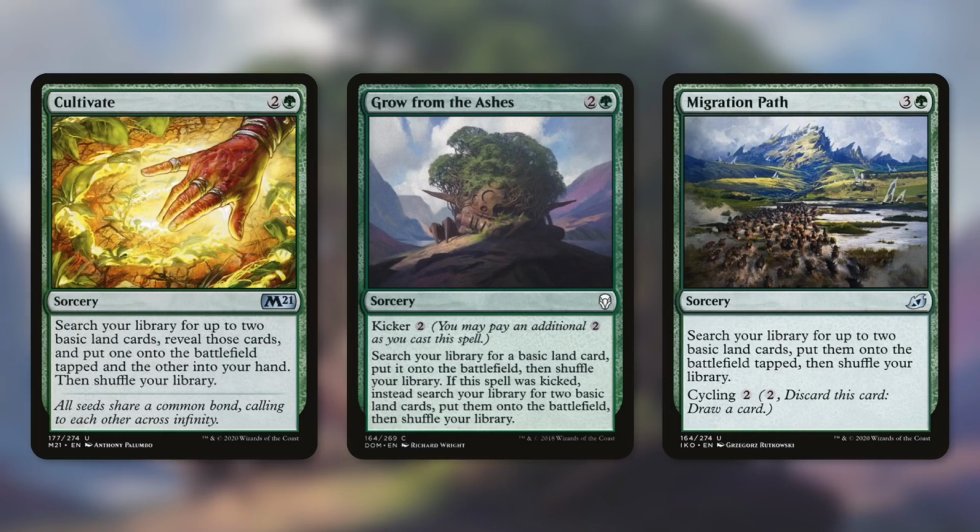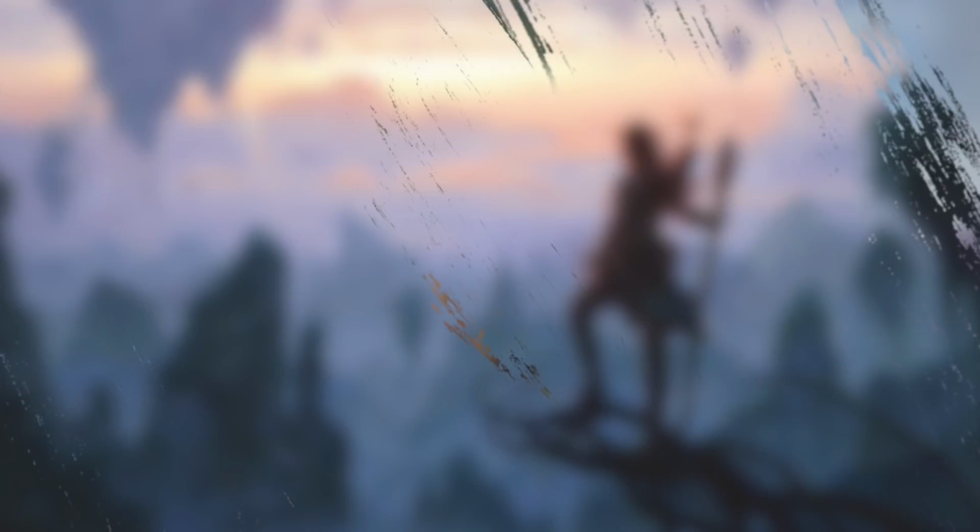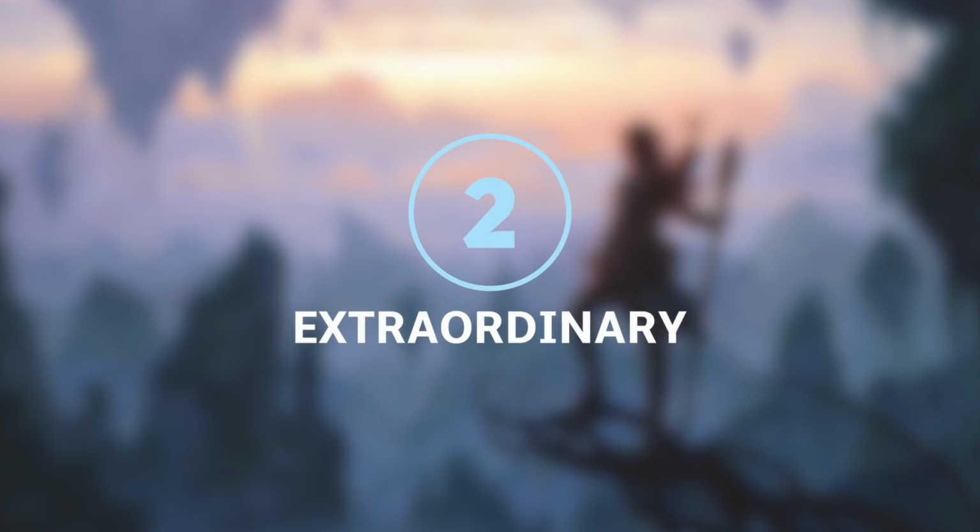Finally, there's Migration Path, which gets us 2 basics into play tapped, or we can cycle it for 2. But we're not quite done with lands or ramping just yet. Next up, let's move on to tactic number 2, Extraordinary.